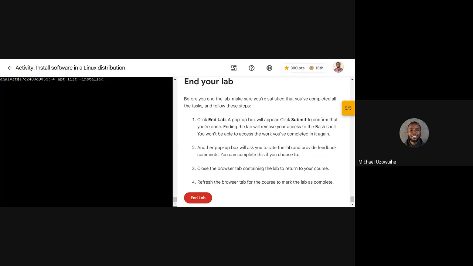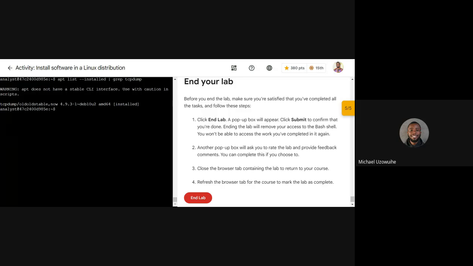So I'm telling you, apt list --installed. Sorry, I didn't put the pipe. So this is a better one. Instead of it listing this thing, I want to do what Jacqueline is asking me for. I said grep tcpdump. So search for me. Give me only the one that contains tcpdump, since it's what I want to know whether it is installed. So instead of listing out everything, just grep, search for me, and provide me with tcpdump. The only one that contains tcpdump, give it to me. So let's see whether it will work.